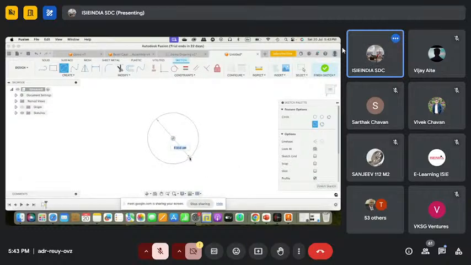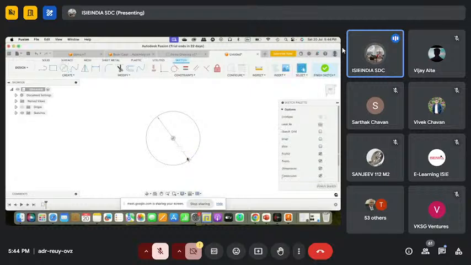Now you see there's a dialog coming up which says centimeter. So it is the diameter of the circle. You can specify what diameter you want. So for example, let me take 8 centimeters here, and enter. So you see I have created a circle here of 8 centimeter diameter. Okay. So this has been created.